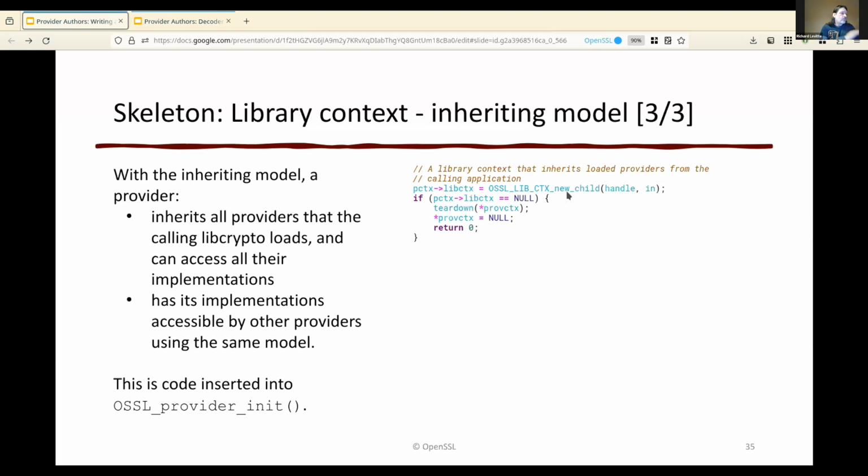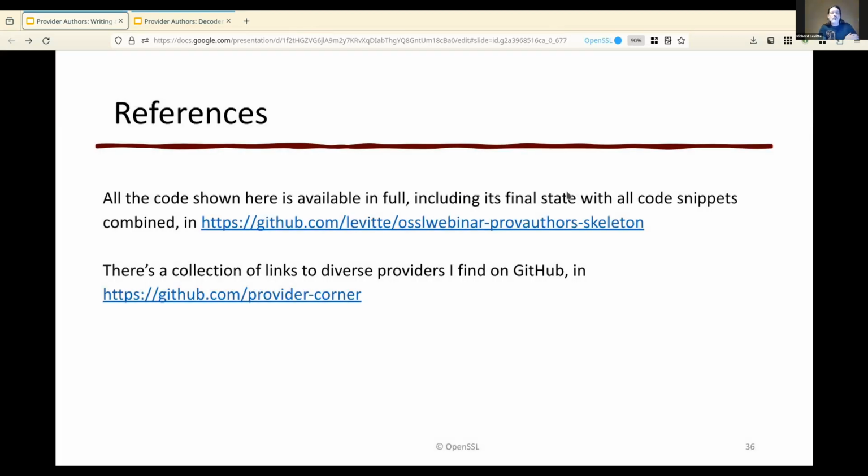I have a few references. All the code that I've displayed here is part of an actual module. It has been tested. All the commands that you've seen are commands that I've made to prove my point. And it's all available in the repository that you see here.